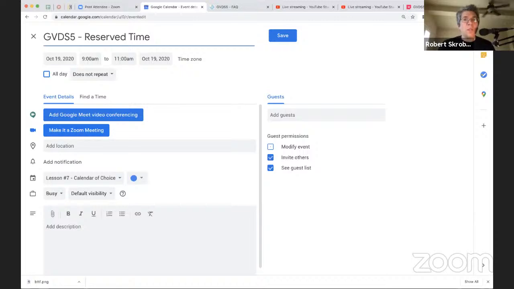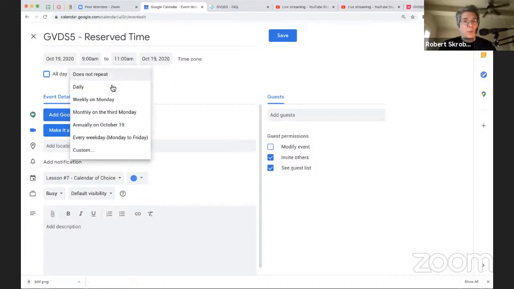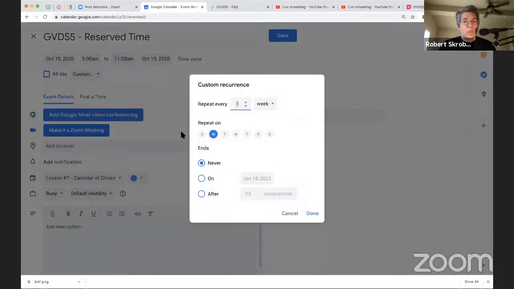So this is going to be something that you definitely want to, in advance, put on your calendar so that no one else blocks this out, or basically takes it from you when you need it. And since this is going to be something that's going to go from Monday through Thursday, I'm going to click on this little caret about repeat. I'm going to go custom. So I'm going to say repeat every, let's do just repeat like this.